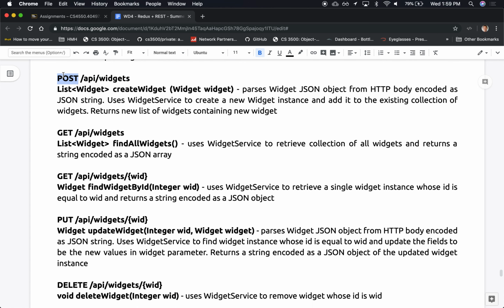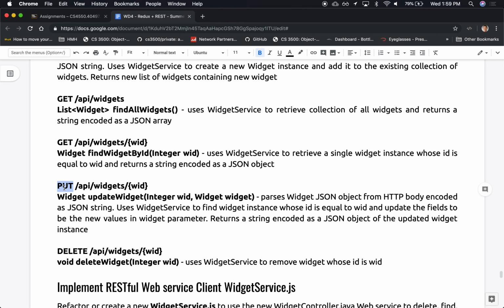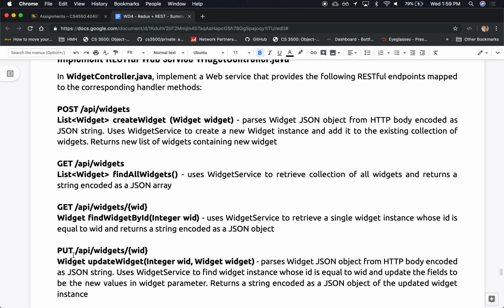And we use post to create, get for reading, for retrieving data, put to update, and delete for removal. Again, that's a very standard convention. Also notice that we are prepending all our URLs with /API. This is to distinguish HTTP requests to the server from static content like HTML or CSS, to distinguish that this is data that we're asking for.